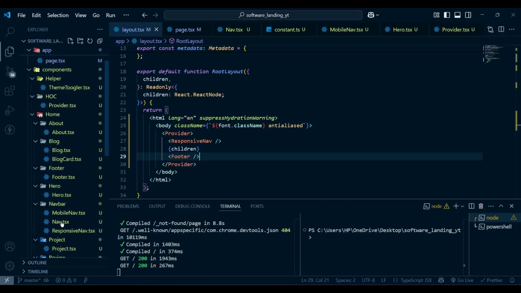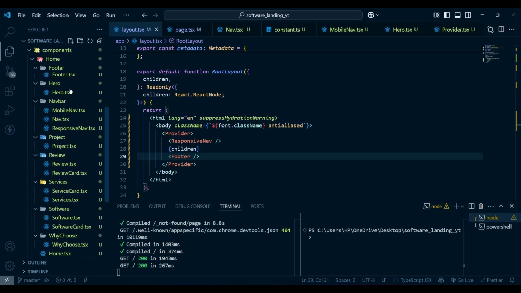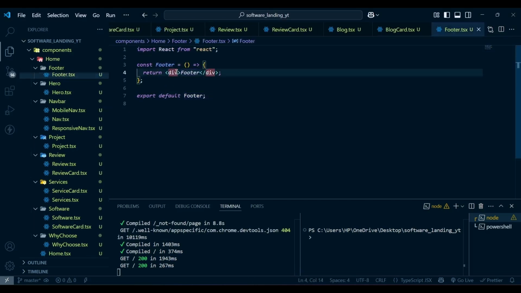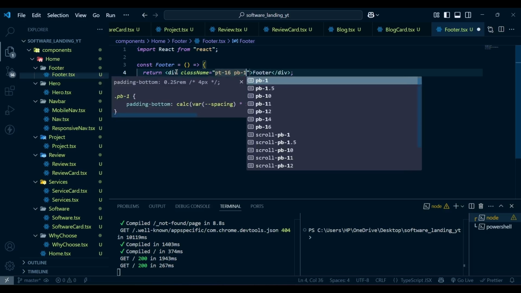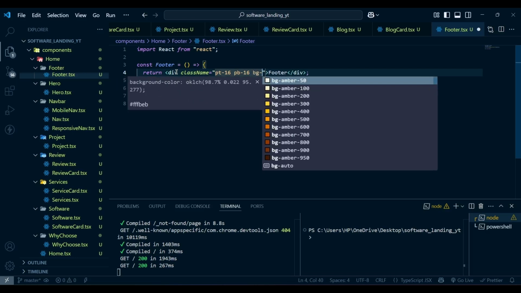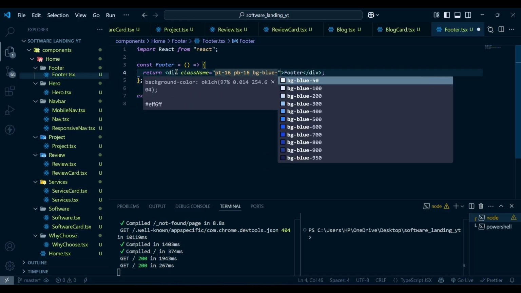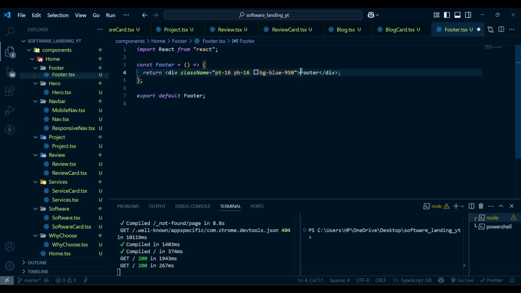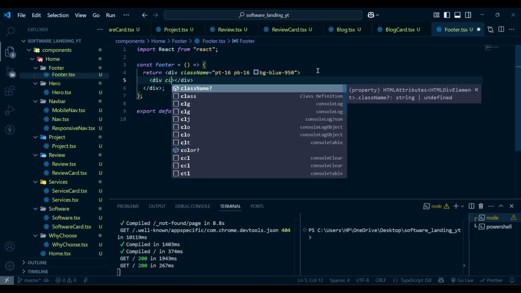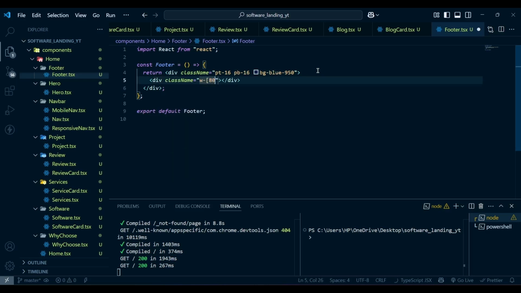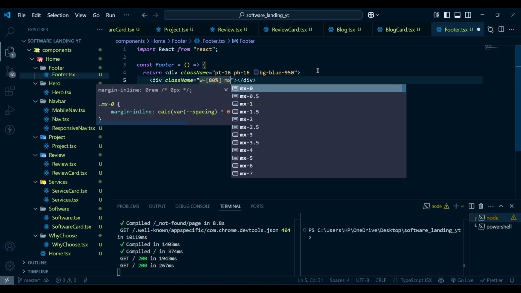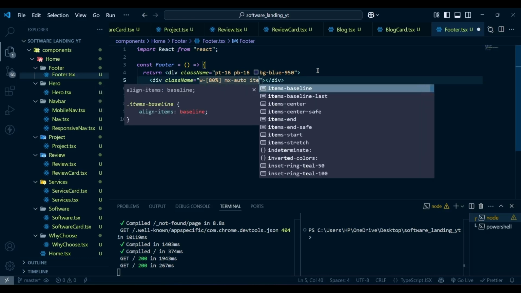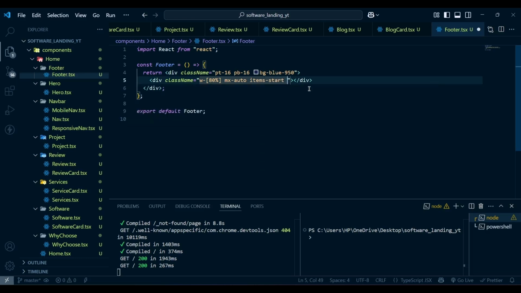Now let's go to the footer.tsx, and the first div has a class name of padding top of 16, padding bottom of 16, and background will be bg blue 950. Now inside this div we will have another div with class name of width will be 80%, mx will be auto, items will be start, grid cols will be 1.